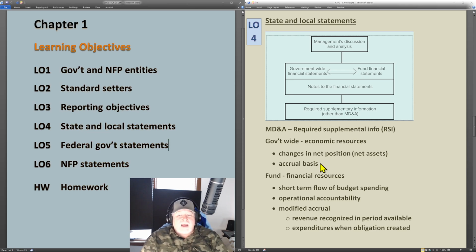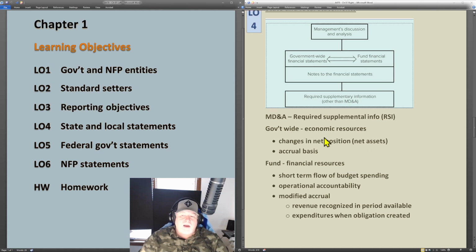But be aware that, remember, what is the most important thing when we talk about accrual basis? Accrual basis is based upon the idea that we recognize revenue when it's earned, and we incur expenses in the same time period as they are used to generate revenue. So even though the balance sheet is an accrual basis, it doesn't seem like it's that big a deal because it's not talking about revenues and expenses. Where the revenues and expenses get handled are in the fund financial statements.